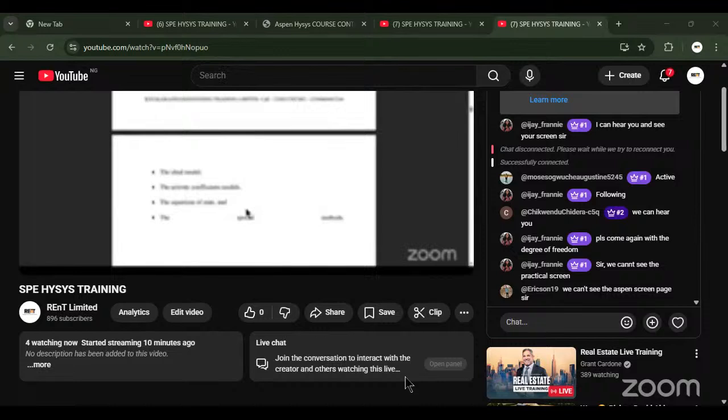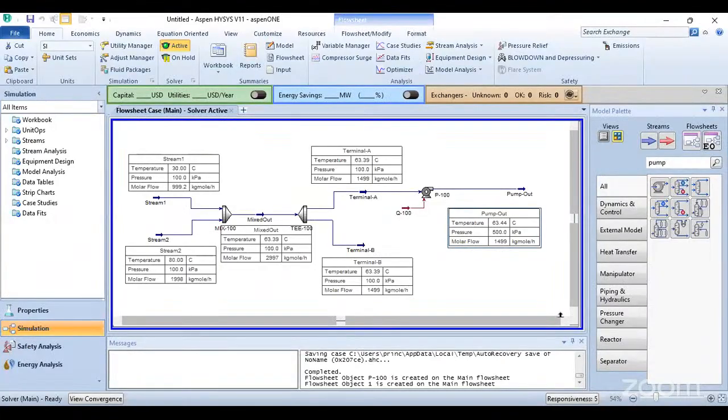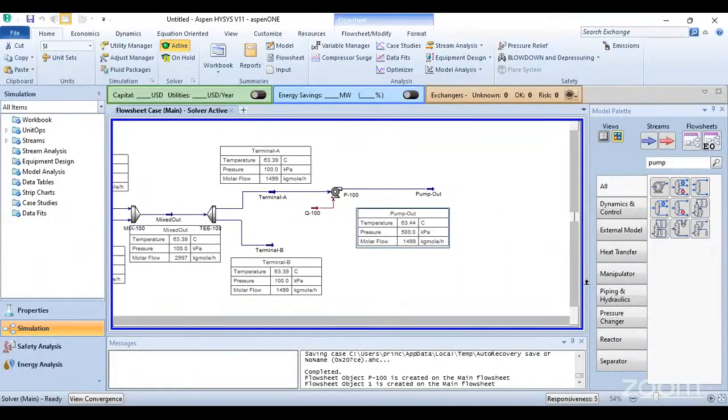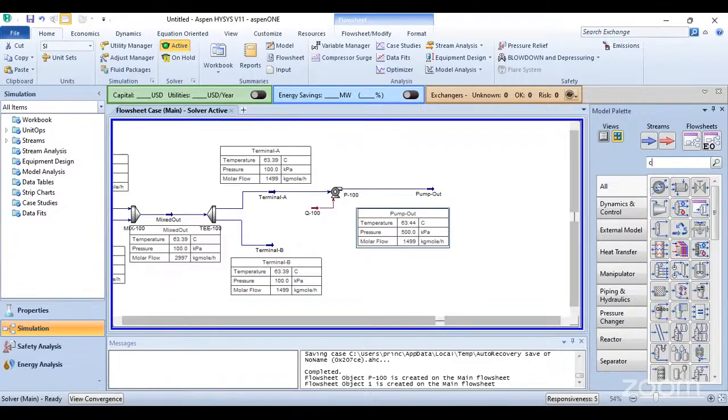So what we are going to do now is use our chiller or cooler, whichever one you want to call it. I'm going to type cooler here, and this is a cooler.